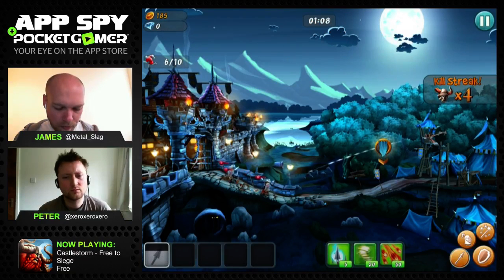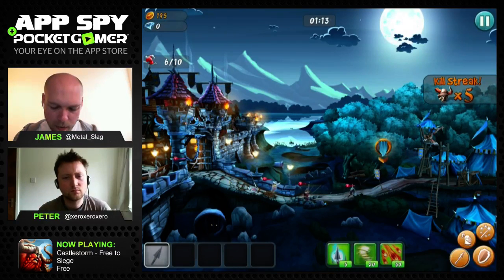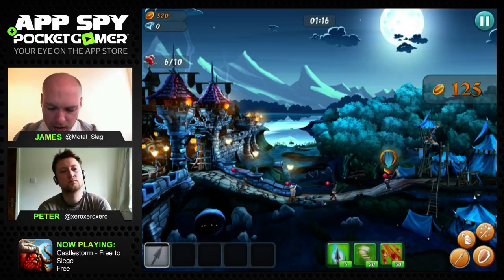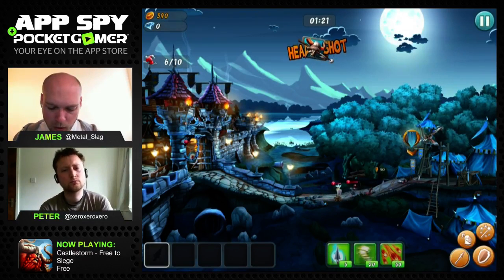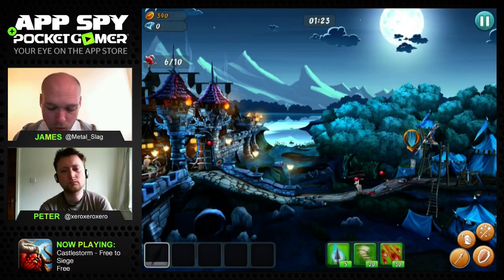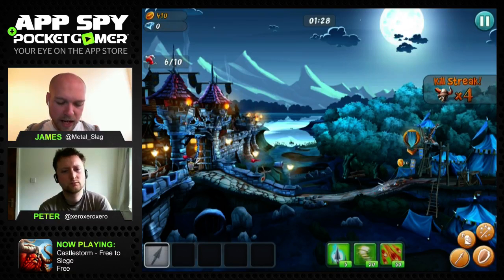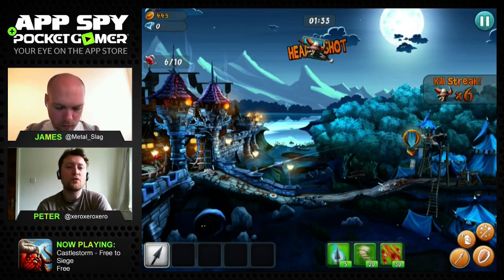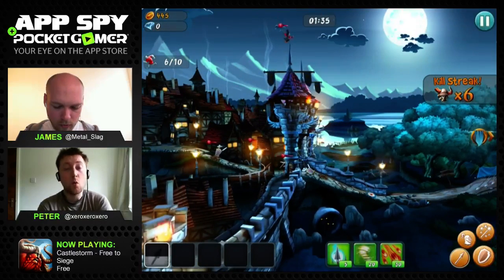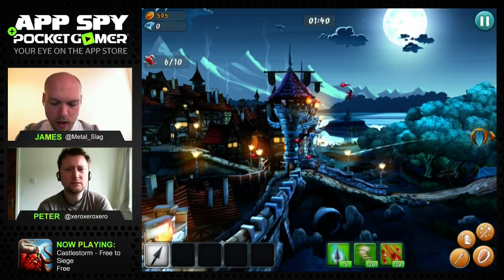So, yeah. To be fair, this feels like you need to spend a little bit more time with it. You can maybe feel the fact that it was originally a PC game. And it's been out on the Vita as well. But I know it's been tweaked for iOS and Android as well, which you can sort of tell by the assets. The assets are quite sort of console standard, I would suppose. Not this version, obviously, but Castle Storm was originally a paid game. Yes, that's right. Does it feel like it's been converted? Yeah. Well, I don't know.